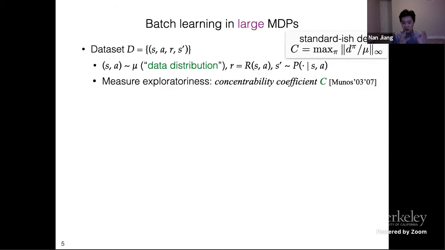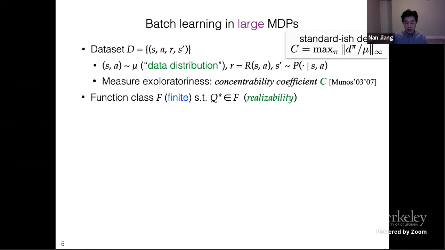If you want to know roughly what this is about, I've put a standard-ish definition on the screen, but be alerted that this is not going to be the version that I'll be using for our result. And that's related to the caveat of the approach, but I'll discuss that later in the second half of the talk. For now, just accept that there's some parameter C that describes how good the coverage our data set provides over the state space, and the smaller this C, the better.